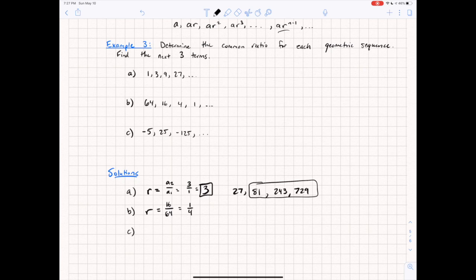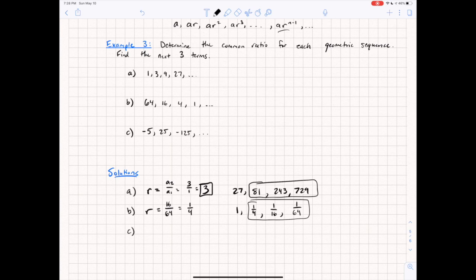And this is why ratio is such a key word and not just multiplier, because that can be kind of misleading, that you're thinking I'm always going to be multiplying by 2 or 3 or 5, like it's got to be a whole number. But that's not true. Your ratio can be a decimal, it can be a fraction, it can be anything, right? You're just multiplying by the same real number each time. And so here, R is 1/4. So if I want to find the next entry starting at 1, 1 times 1/4 is literally 1/4. Multiply that by 1/4, I get 1 over 16, and then 1 over 64. There's the next three entries in this sequence.